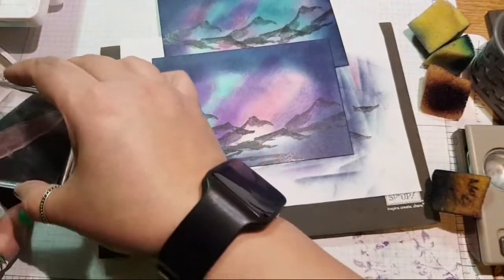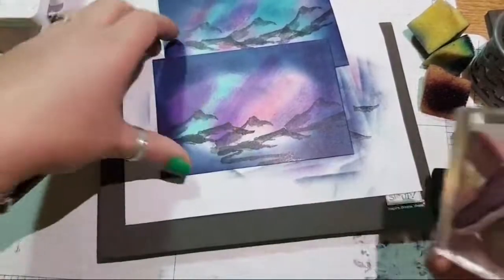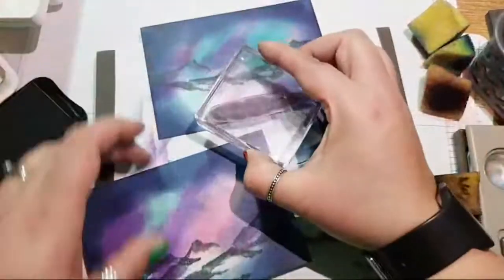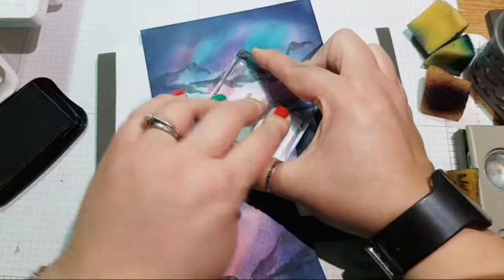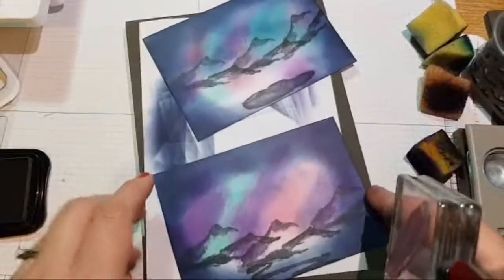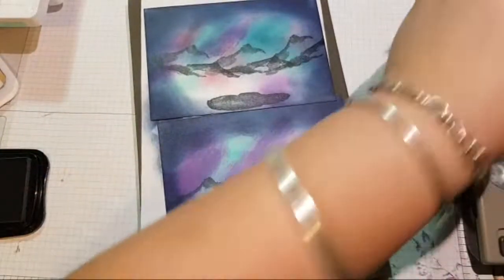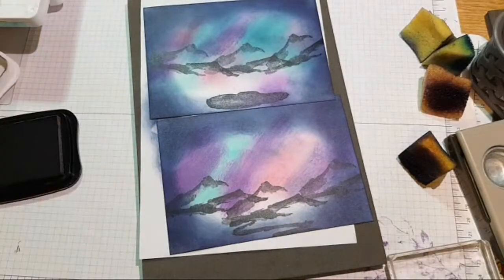Janice says, I could do this technique all day. It's such fun. The great thing is you never know what you're going to get. Well, you do. Hopefully you get northern lights out of it. But depending on what colours you use, I just really like these colours because she took inspiration from an actual photograph. So I'm taking inspiration from what she's done.